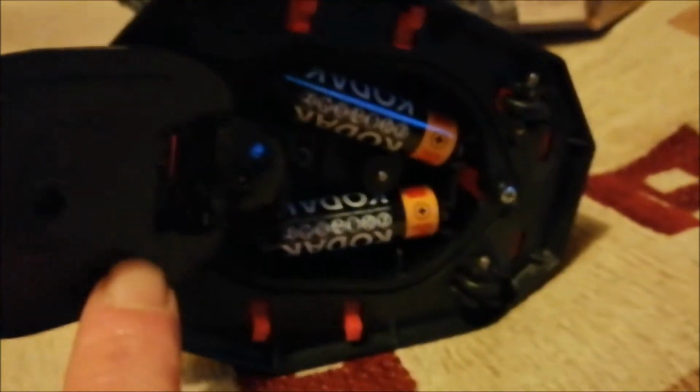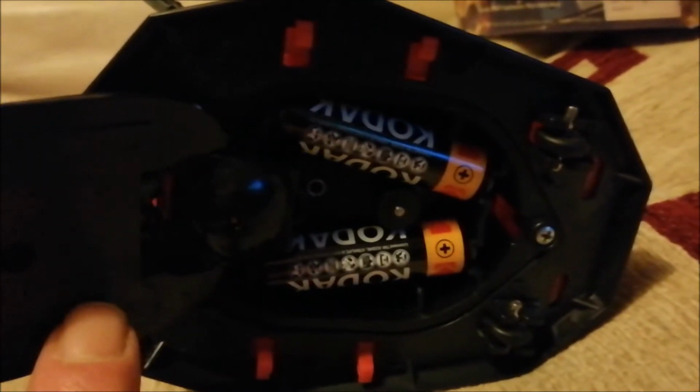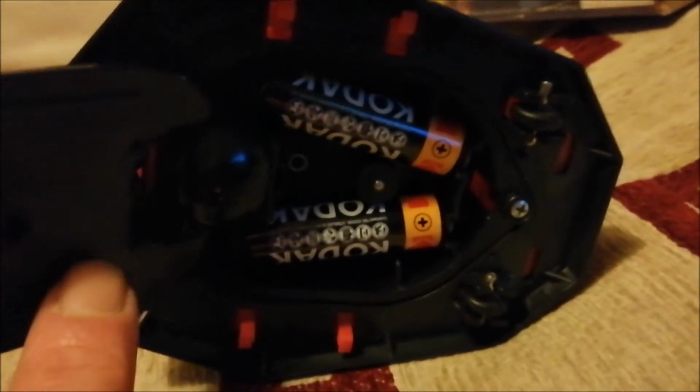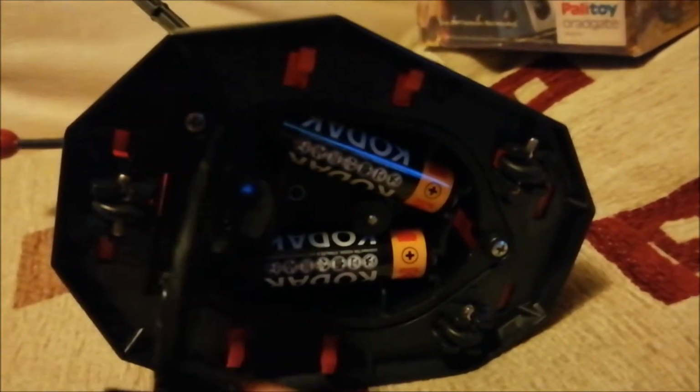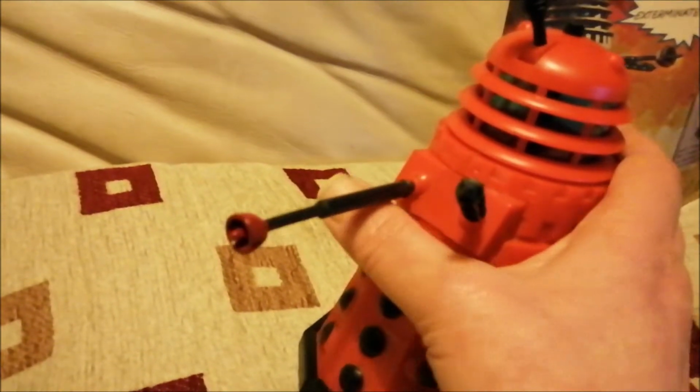And underneath the screws and the wheels are bright, and the battery compartment is very clean. Not sure it's absolutely spotless, but it is pretty clean. And I've left the batteries in. Well, actually, as I've left the batteries in, let's hear it in action.